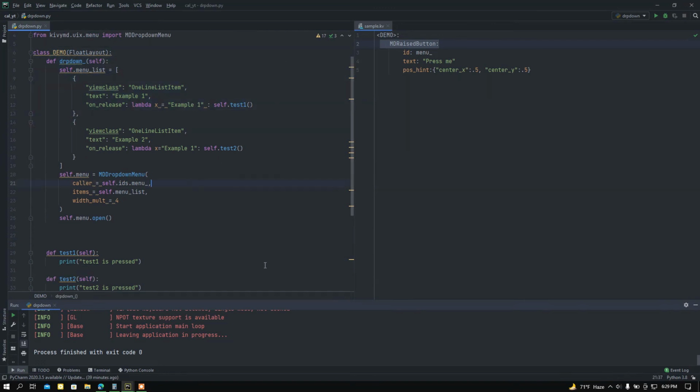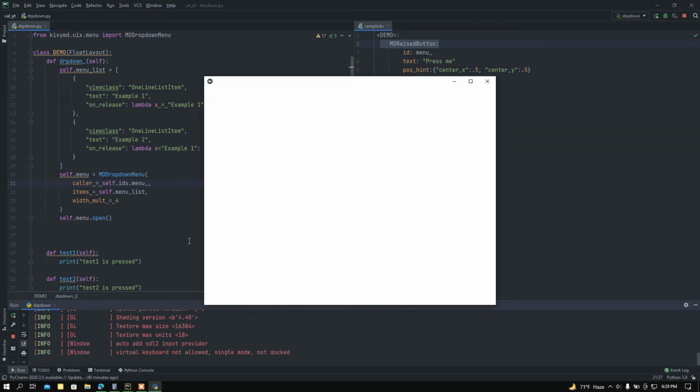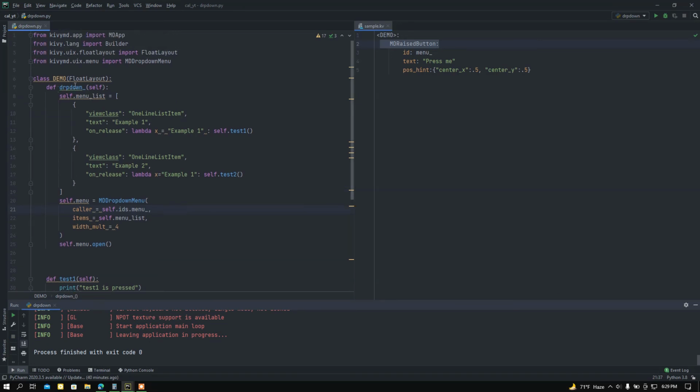Okay, I'm going to run this dropdown.py file. Okay, let's check. Nothing happens. Oh, sorry guys, I didn't call this function, or I didn't bind it with this button.